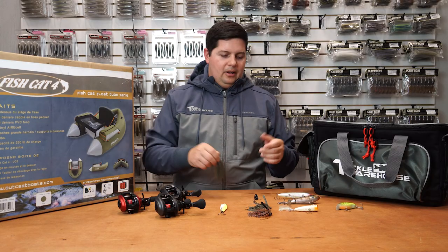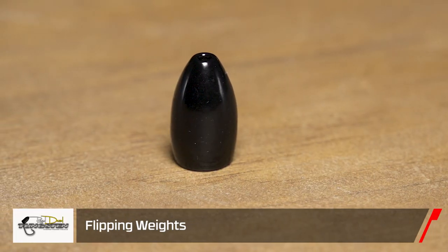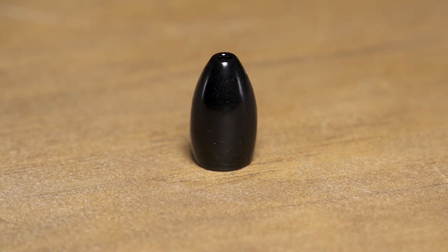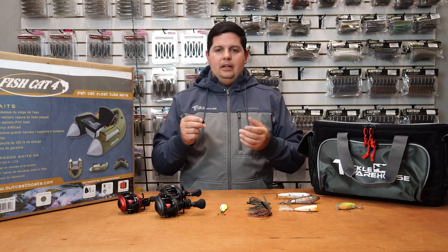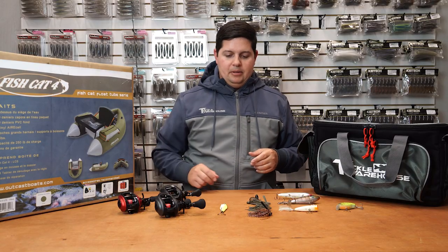So, all right, and also from Real Deal Tungsten, we got all their weights. So we got the flipping weights here, we got bullet weights, Carolina rig weights, nail weights, drop shot weights, everything you need, any kind of tungsten you want, they got it. They have awesome tungsten weights, super high quality, great powder coating finishes on them, not going to chip, so make sure you check out all the Real Deal Tungsten products.